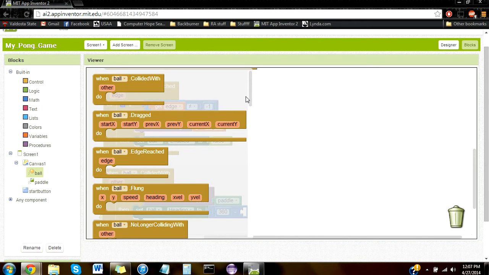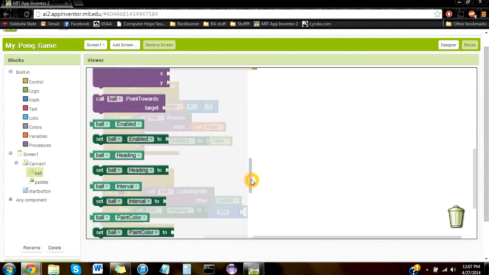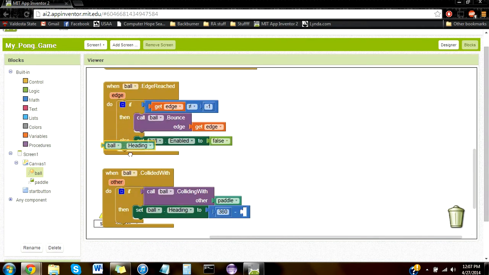So we're going to click on ball, scroll down to ball.heading, and so this will set the heading to 360 degrees minus the ball's previous heading.